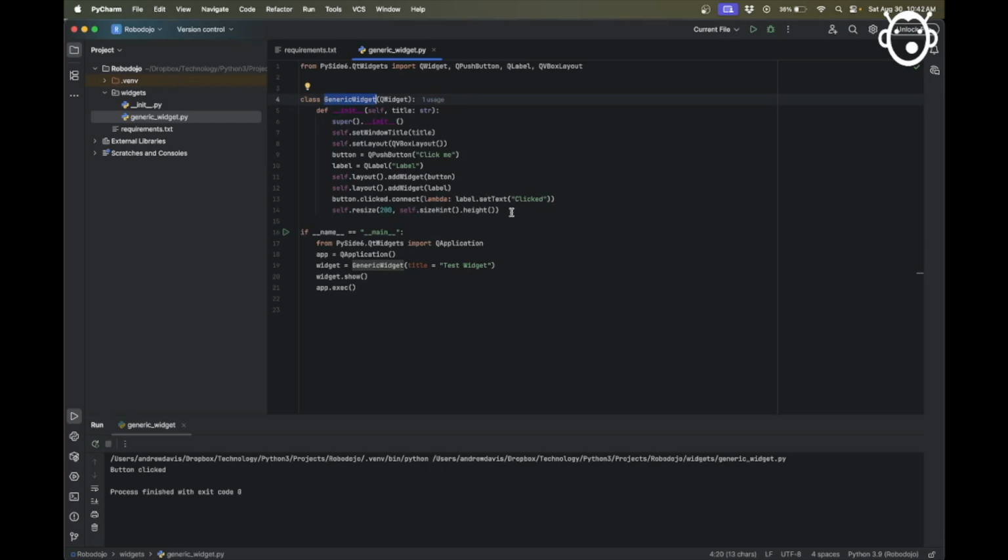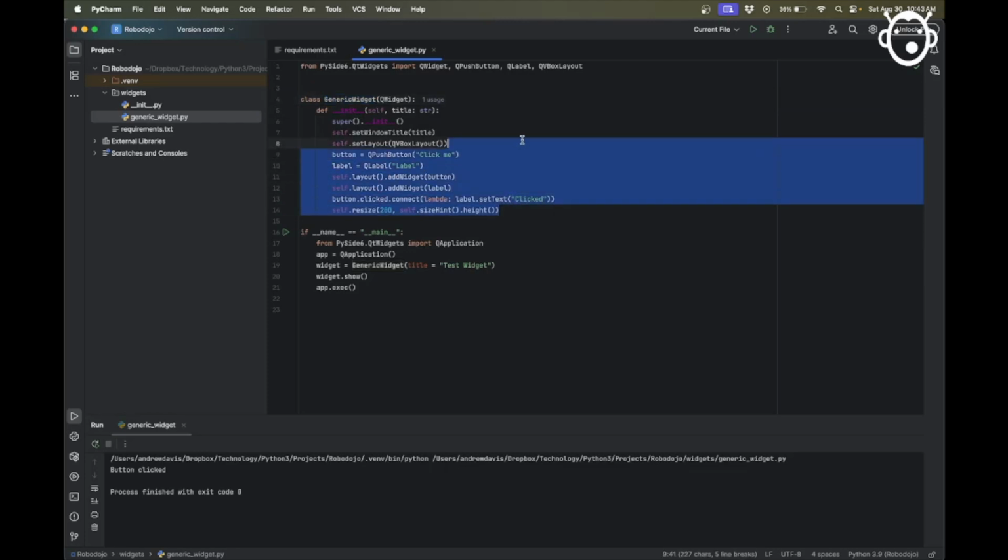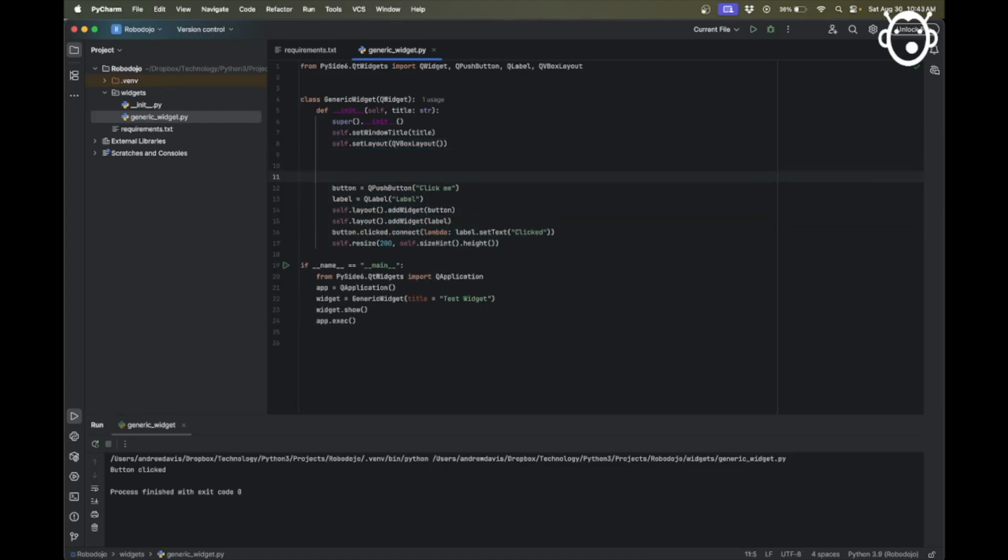So let's go through how we're going to do that. I'm going to take everything that happens after the set layout command and put that into a separate function.